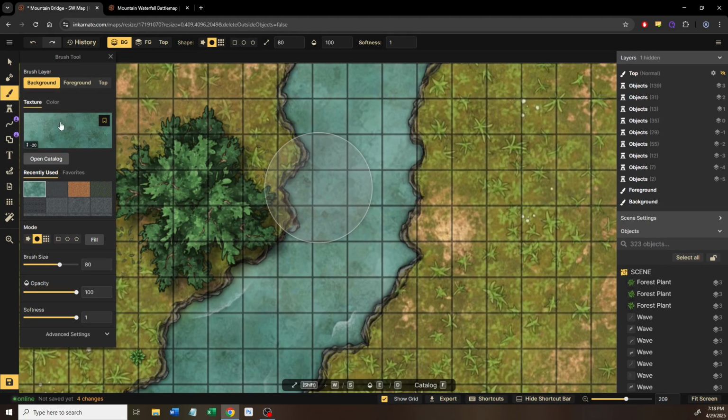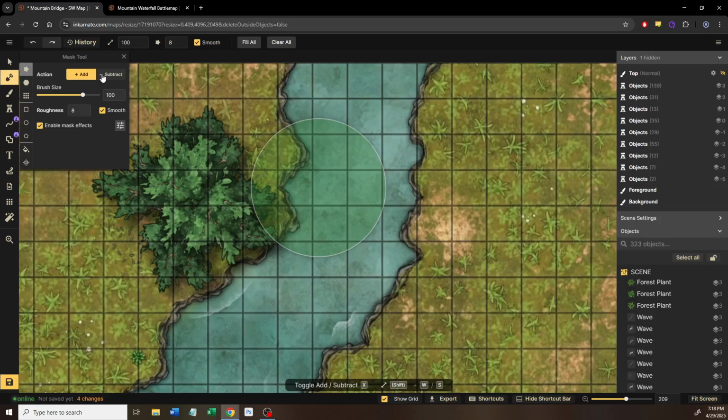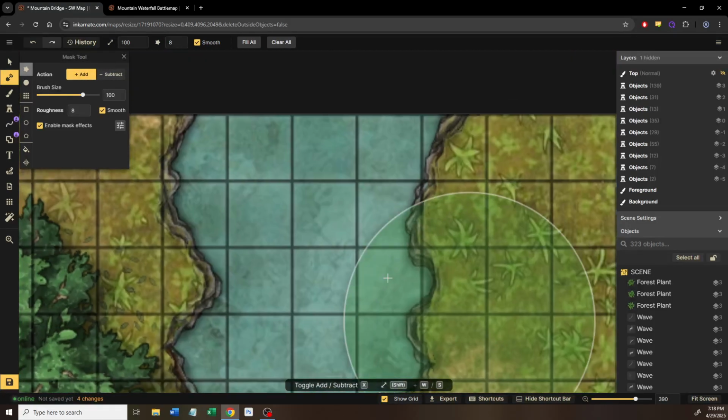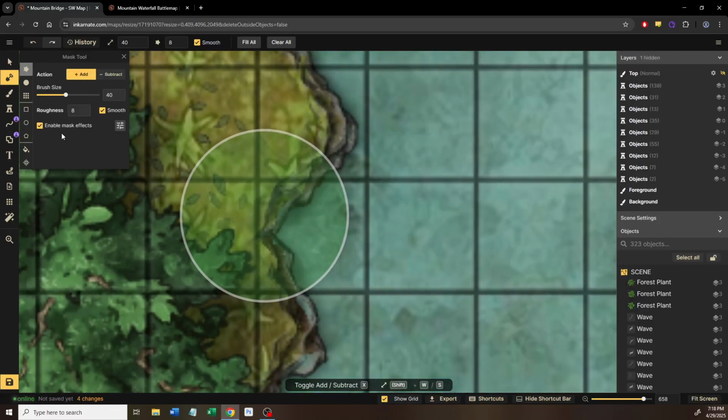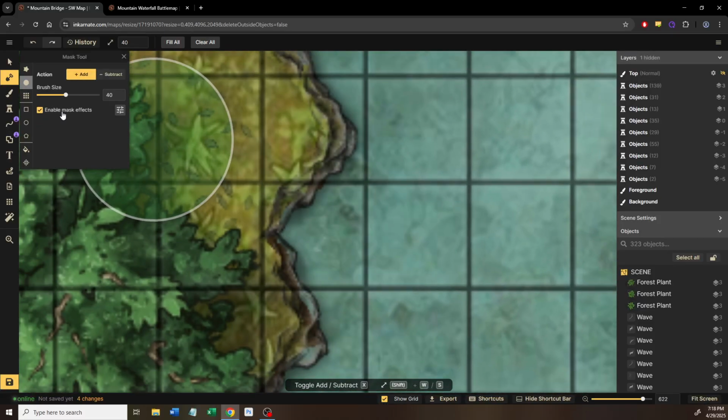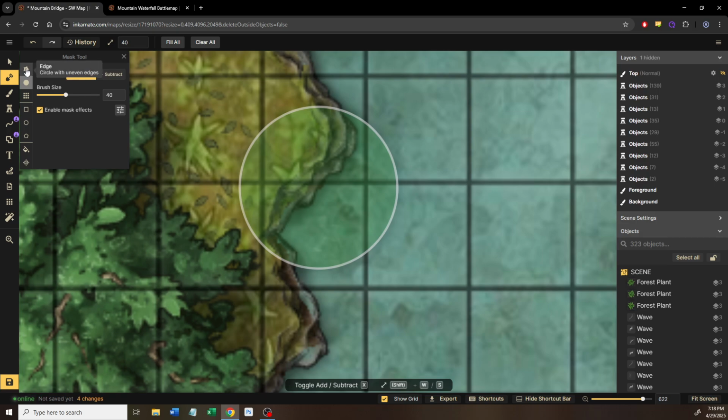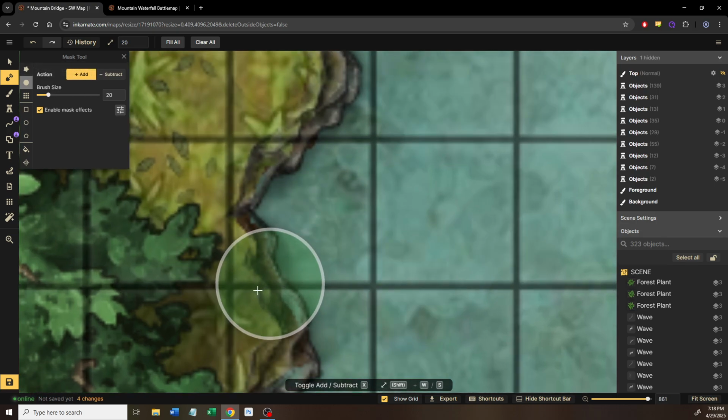And let's go into our mask tools one more time and see if there's anything that needs to be touched up. I can definitely see some stuff over here already. We don't want the rough uneven edges. We want the ones that are kind of smooth.